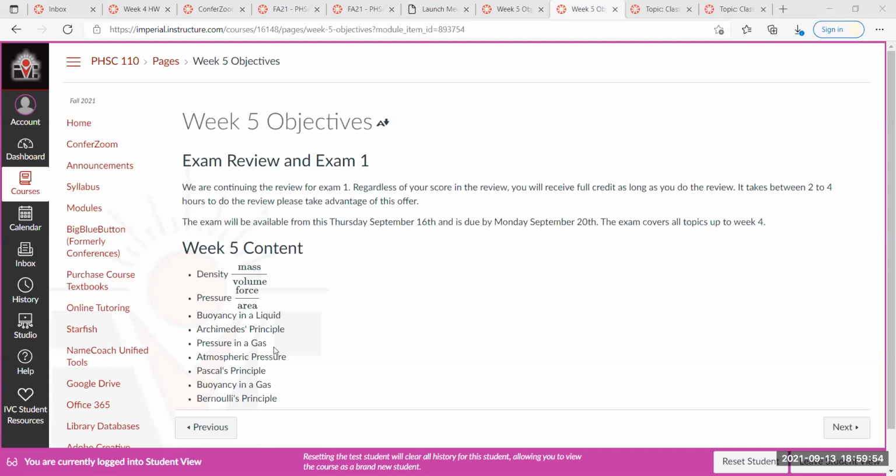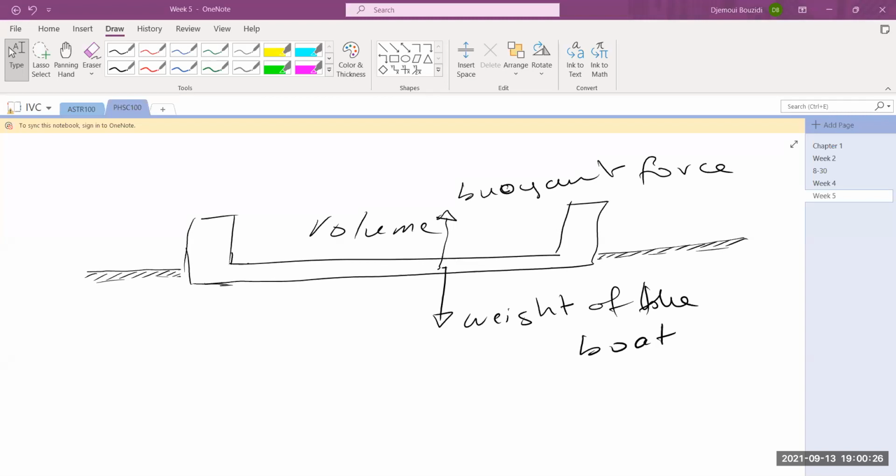I mentioned the atmospheric pressure, which is 1 atm, which is 101,000 Pascal, which begs another question. How deep can I go under the surface of the water for me to be able to experience another atmospheric pressure to the first one? Let me explain the numbers and how we get it, okay? Because it's an interesting question. So let me explain this question because it's a common question that comes all the time.